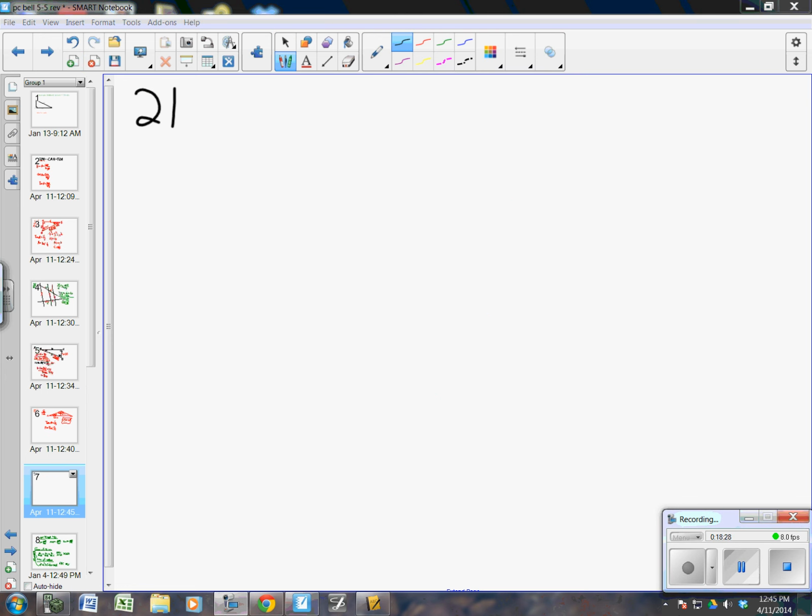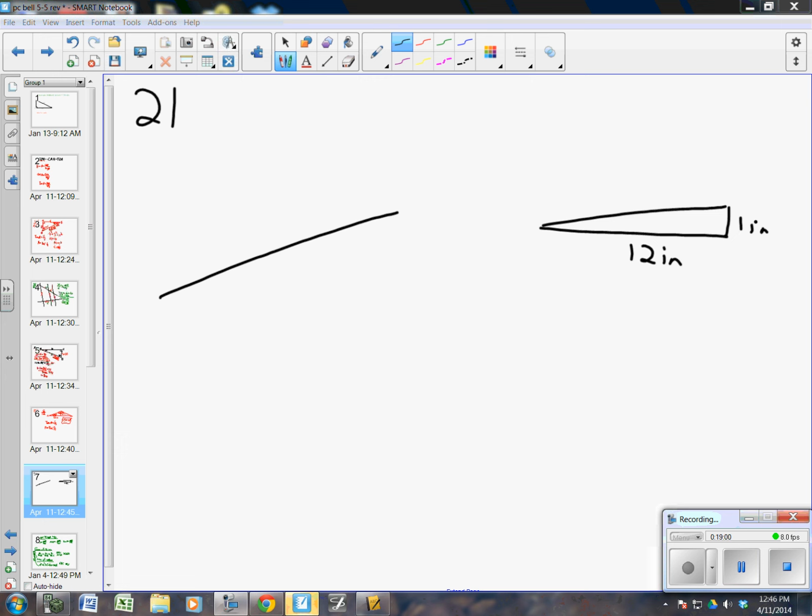So number 21, you guys, Susan is designing a wheelchair ramp. Wheelchair ramps require a slope that is no more than 1 inch of rise for every 12 inches of ramp length. So that means if you're going to go 12 inches this way, you can go 1 inch up that way, right? Not a very steep slope because you have to get a wheelchair up it with your hands, right? So Susan wants to determine how much horizontal distance a ramp of 6 feet in length will span. Well, if you're talking about a ramp, you're talking about the hypotenuse. So this is 6 feet. Okay? The ramp is 6 feet.